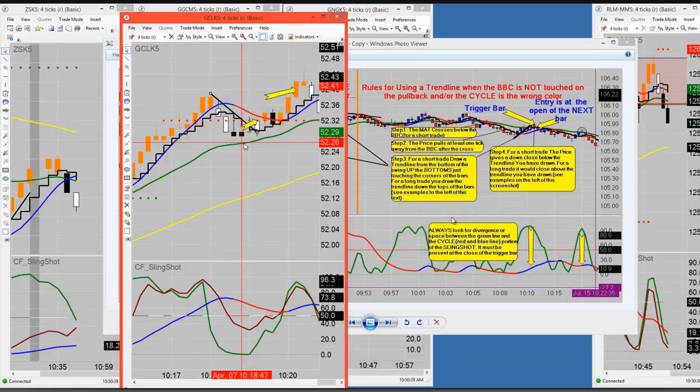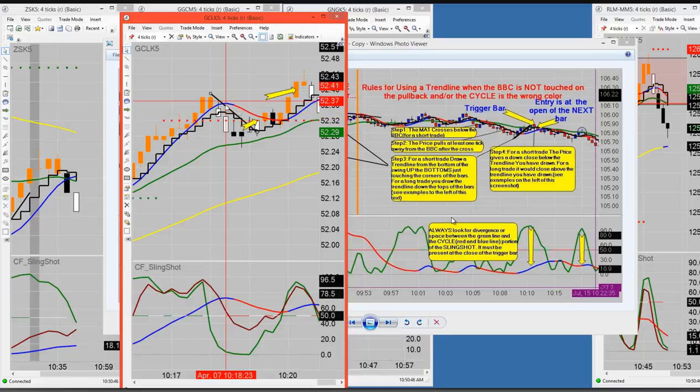When price hits the BBC, you stop adjusting the trend line. As long as it's moving down to the BBC, you can adjust it to take into account any wicks that might stick up through it. But right here, you see there's a wick sticking up through it, and I didn't adjust it because right here we had already hit the BBC. So you stop making adjustments once it hits the BBC.